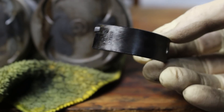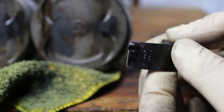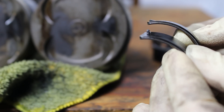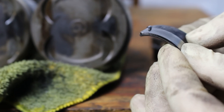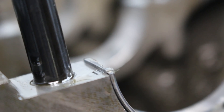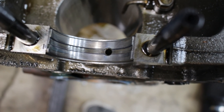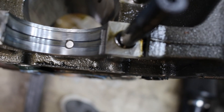Each bearing half has a tang on it to locate the bearing halves in the engine during assembly. The tang butts up to either the block or the main cap depending on if it's the upper or lower half. Take a look at the tang on the front main bearing compared to the rear — the healthy tang is like a little ramp or wedge shape, and the other one looks like the metal of the tang was actually pushed downwards. That's what a bearing looks like when it's about to spin — technically this one was already partially spun. That tang was the only thing keeping the bearing in place since the main cap was no longer putting any pressure on it. The reason spun bearings are a big deal: watch what happens when I spin this just a little bit more — the oil supply port for the bearing gets completely cut off. If that happens in a running engine, it's pretty much RIP.